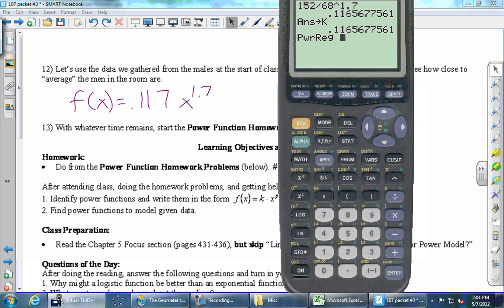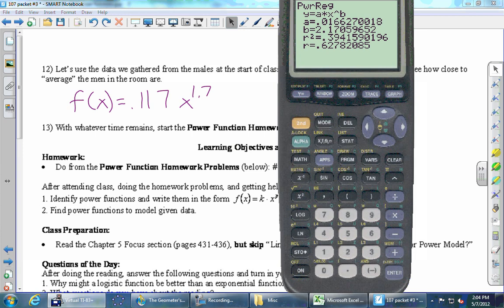But what do I have to tell it if I want it to graph the thing? To put it into the Y. All right, so I'm going to tell it to put it into Y. Now I'm going to tell it to put it into Y2 because I've already got something in Y1. Okay, 0.0166, that's the A value. We didn't call it A today. What did we call it? We called it K. 2.17, that's the B value. We didn't call it B. They called it P, that's the power.